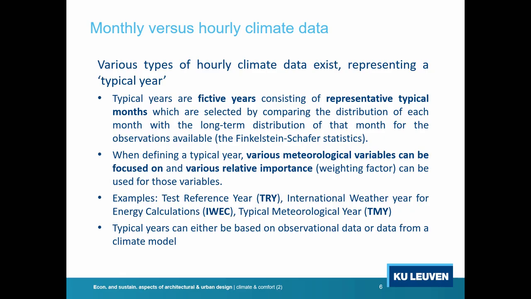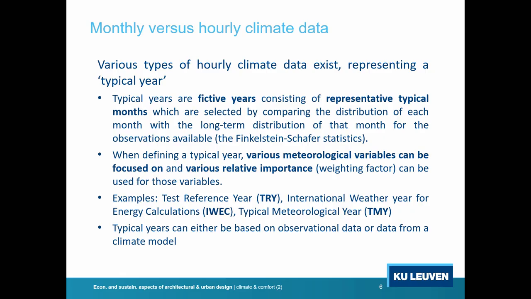So if you have 30 values, for example, for the first hour of January, because you have 30 years, one does not calculate the average of these 30 years. What one does is, for each month, select the most representative one. And how is that done? I will explain in the next few slides. But it's about representing these 30 years in the best way possible, not averaging values. That's the big difference with the monthly averages we saw in the previous lesson. So it's based on a statistical analysis. How it's done, I will explain in a few more seconds.